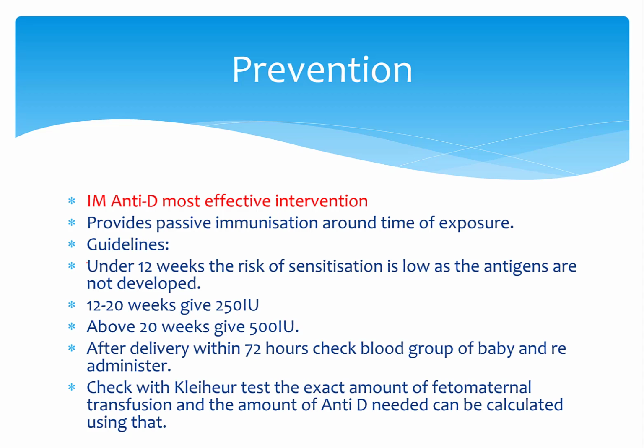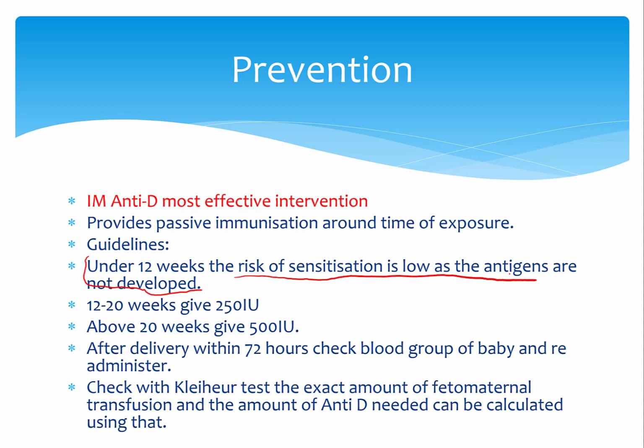But it doesn't start until 12 weeks. Under 12 weeks, the risk of sensitization is low. Generally, the fetal cells do not show, or do not have, antigens on the cell surfaces. So until 12 weeks, if it is only one bleeding episode, we are not bothered. But if it is repeated, as red cells don't always switch on their antigens at 12 weeks, some of the red cell population may still be having antigens. So to cover that, if repeated bleeding episodes are there, we will give half a dose of anti-D.